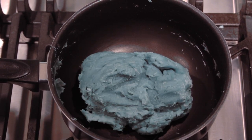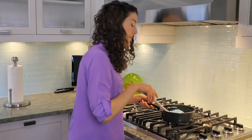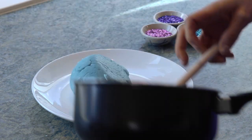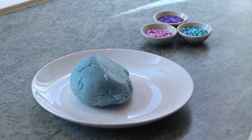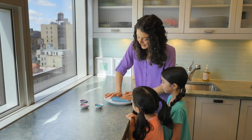Once your dough looks like this, turn off the heat and take your pan over to the counter and dump the dough onto a plate. Now the dough is very warm, so I'm gonna let it cool for a few minutes until it's cool enough to handle. Now just knead the warm dough until it feels mixed up.